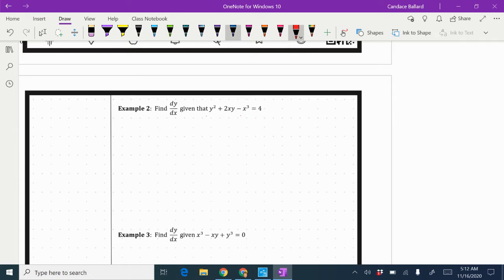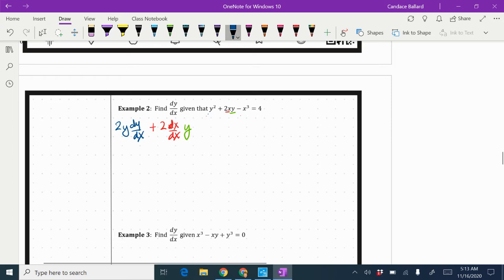All right, so I'm going to start by taking the derivative of y squared, which would be 2y dy/dx. Then I notice that I have a product rule going on because I have x times y, so I'm going to have to take that derivative. So the derivative of 2x would be 2 dx/dx. I don't really have to write the dx/dx. I'm writing it today to make sure you understand it, but you could just write 2.